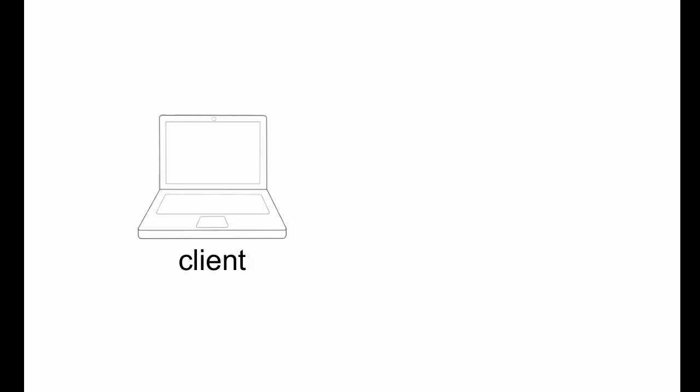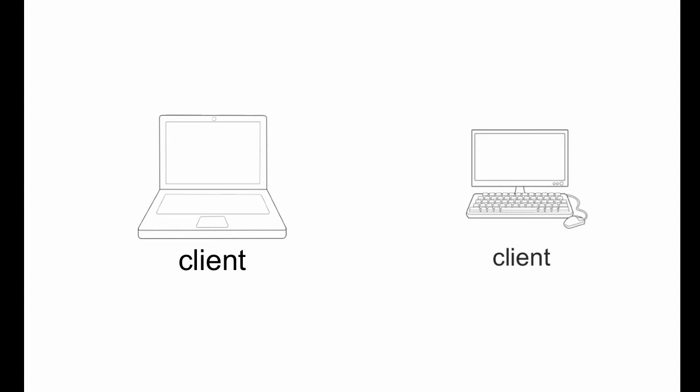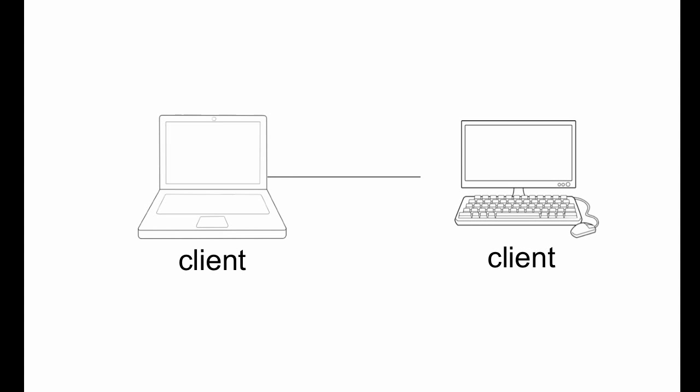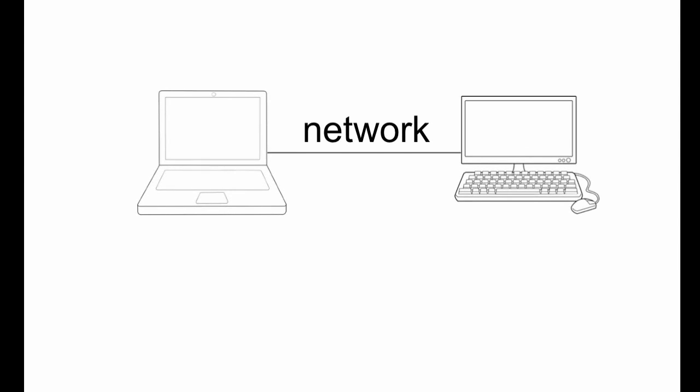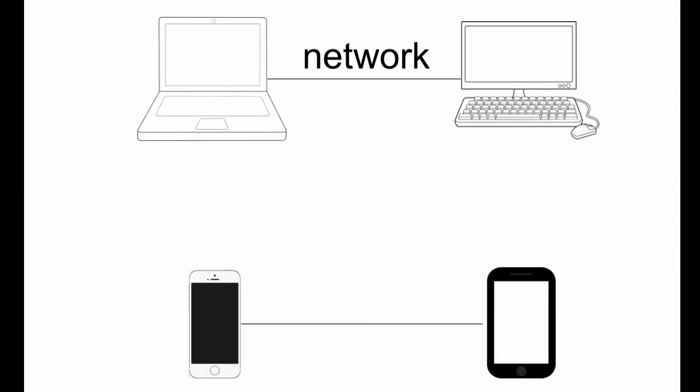The first building block of the internet is a single personal computer. We'll call that a client computer. A client could also be a smartphone, a tablet, or any other internet-connected device. When two or more clients connect to one another, they comprise a network. This connection can be physical, via telephone, TV, or fibre optic cables, or it can be wireless, such as via a mobile connection. When two networks connect, they constitute a network of networks.